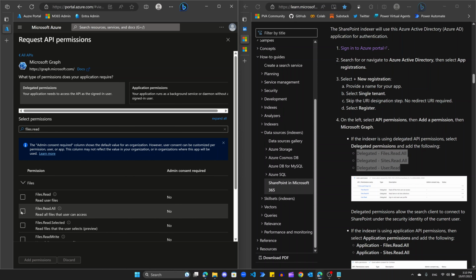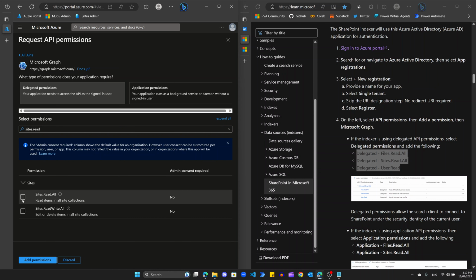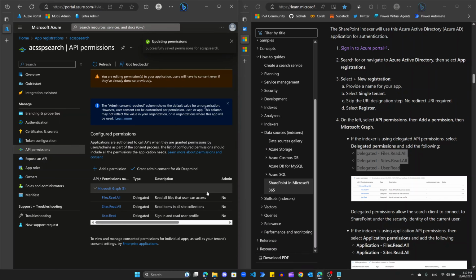And Sites.Read.All. So we will have Files.Read.All, Sites.Read.All, and User.Read.